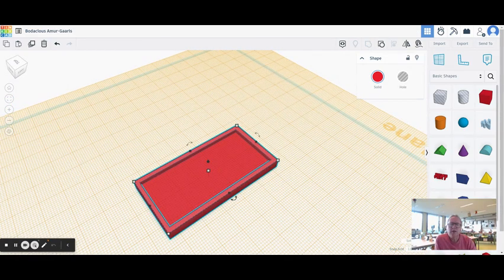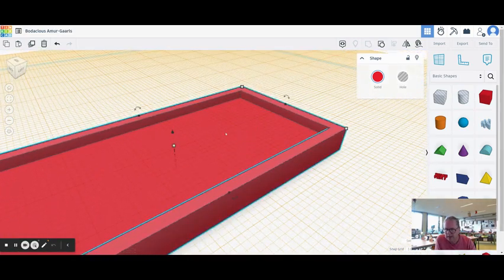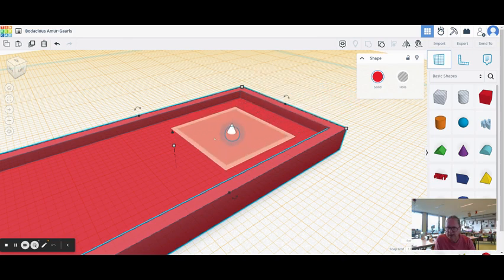Alright, so the next step is we need to put a hole in it. So to cut a hole, we need to use the cylinder tool. Now what surface do we want it to be on? We want it to be on this lower down bit here, this surface here. So the work plane at the moment is at the top here, so I need to drag another work plane in and I need to put it on that.